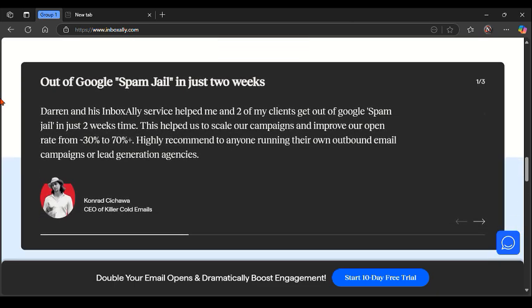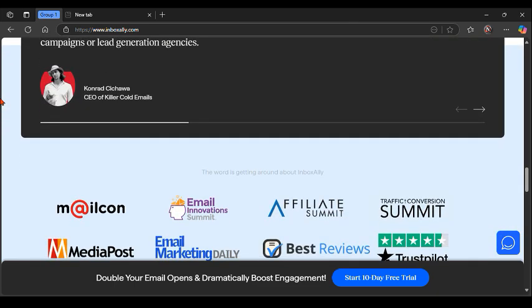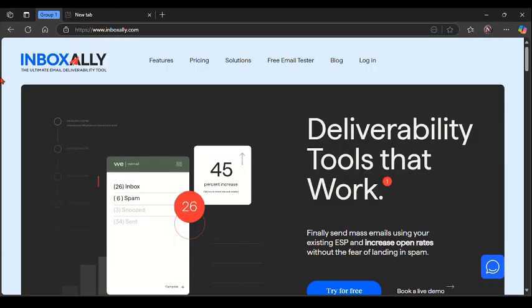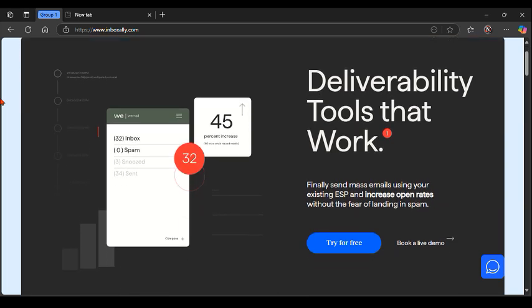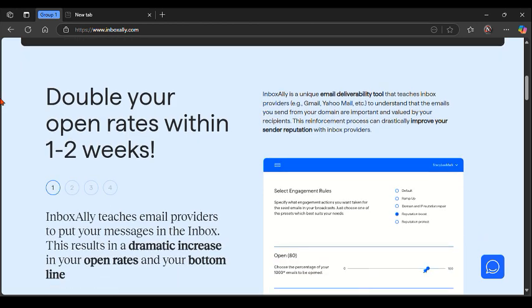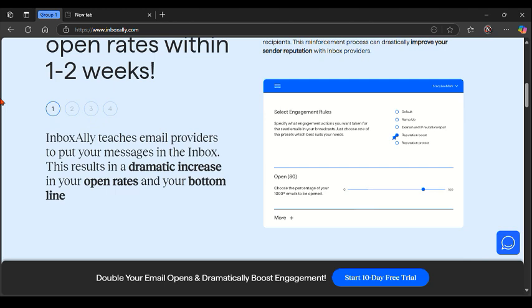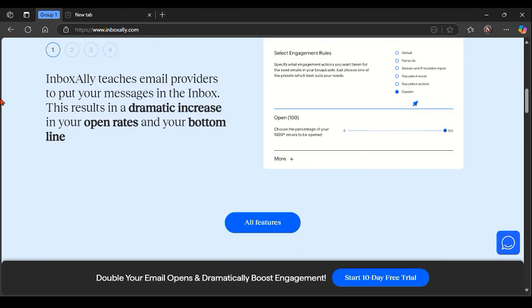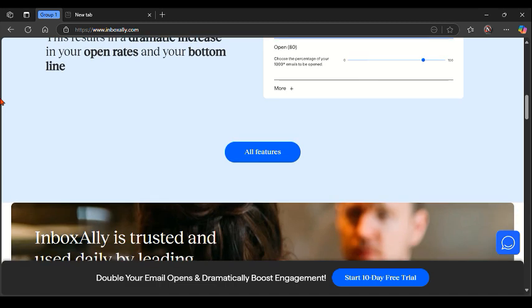Now, talking about the pricing plan, they have over 4 pricing plans. They have a starter, a plus, a premium plan, and an enterprise plan, together with special key features being assigned on each and every plan. So if you want to know more about the pricing plan and the features together with the price, you can simply get back to the website to know more about the special features which are listed on each plan and the price for each plan. So that can help you decide which pricing plan is the best for your business.